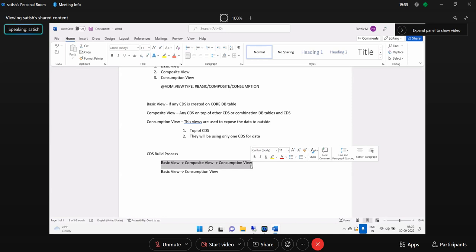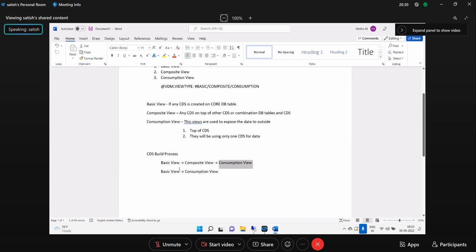If you created a CDS just for your ABAP program, and you need to retrieve 10 tables, instead of that you created 10 CDS with 10 tables and used them in an ABAP report, it doesn't matter. It may be any type of view, it will work there. Is it clear or not, guys? Any confusion on this? So we cannot expose these basic views on Fiori like that? No, only consumption views.